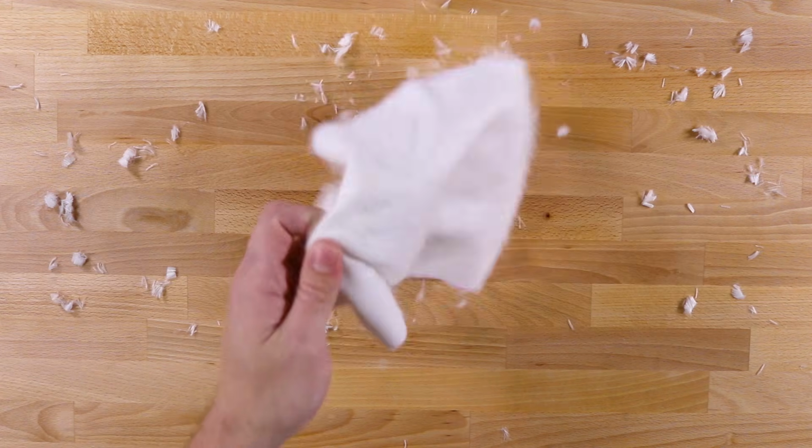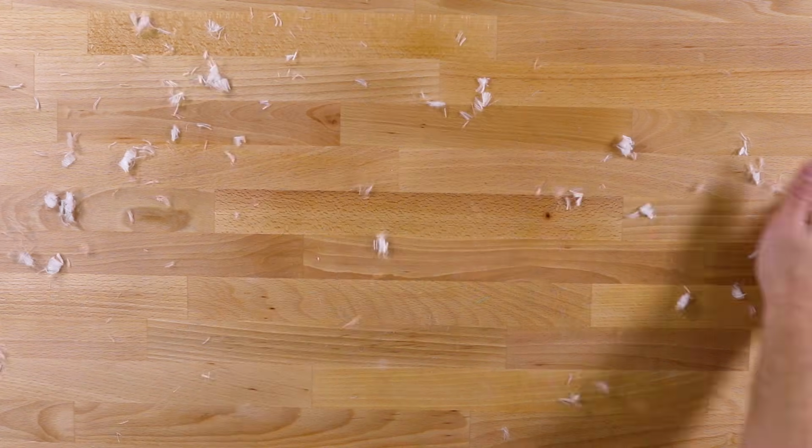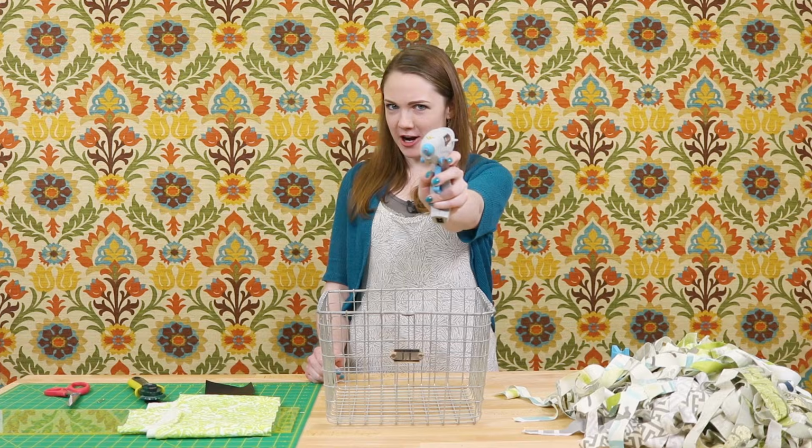When you're done, just go ahead and wipe the fur to the floor. I'll have to remember to sweep when I'm done, or else Clara will murder me.